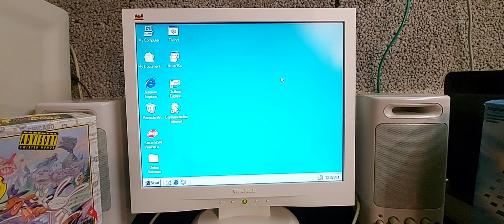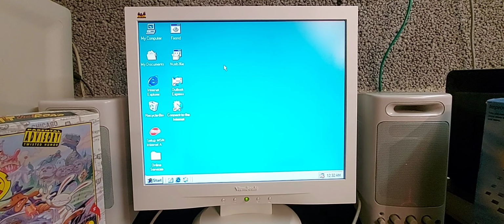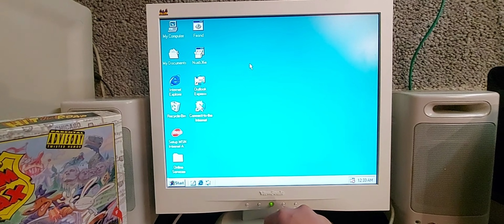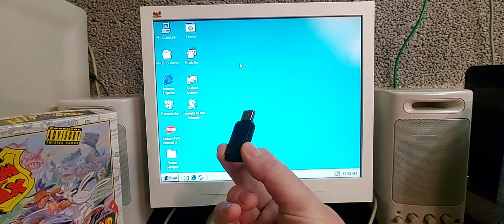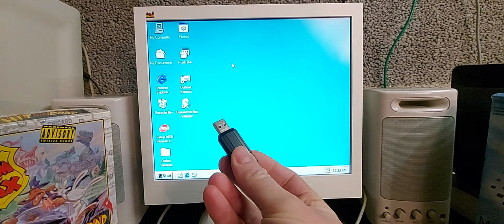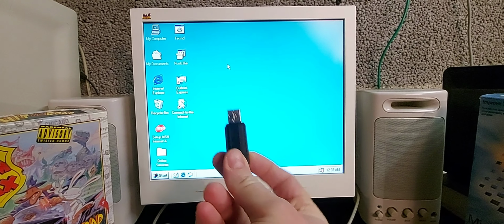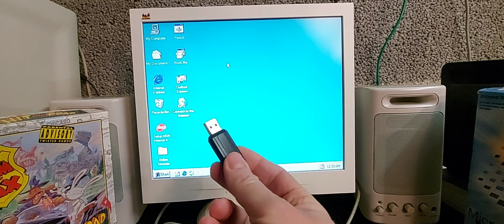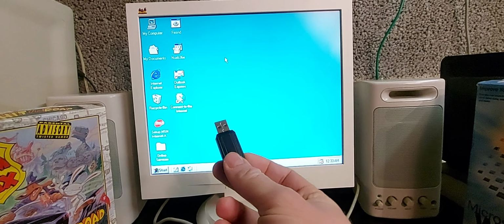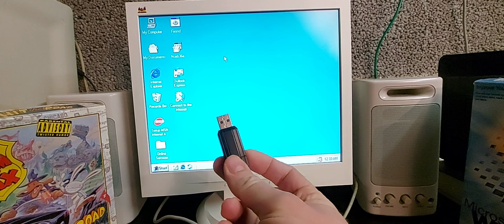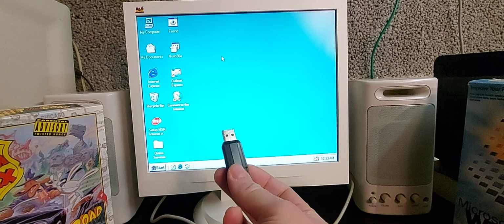Yeah, and that's pretty much it. So it simplifies things, as you can use a USB stick. The image has also been changed in the latest version to 400 megabytes. I think it was 200 before, so a bit more space to add files, but small enough that you can use most USB drives.